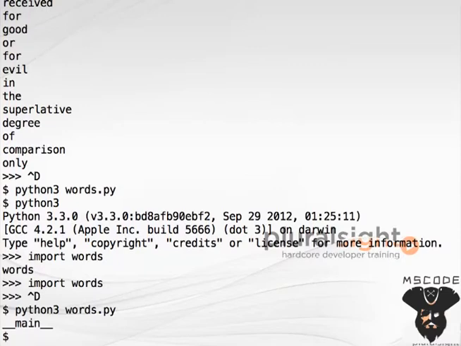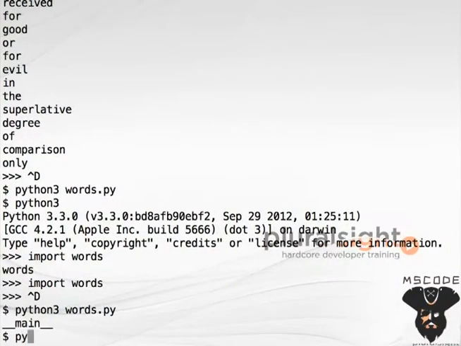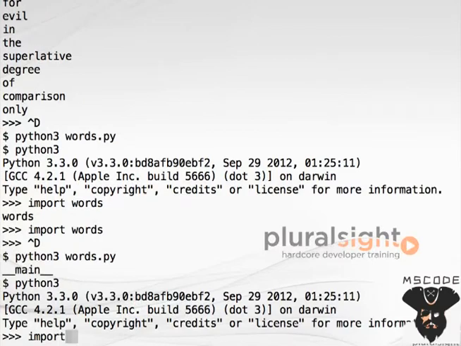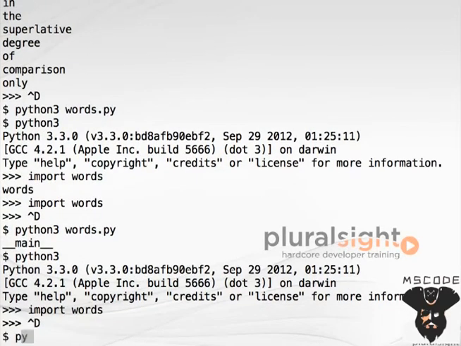Our module can use this behavior to detect how it is being used. We replace the print statement with an if statement which tests the value of __name__, and if it is equal to __main__, executes our function. Now we can safely import our module without unduly executing our function, and we can usefully run our function as a script.